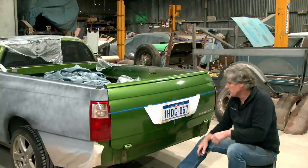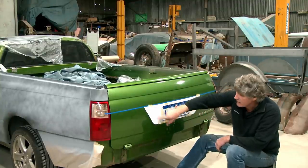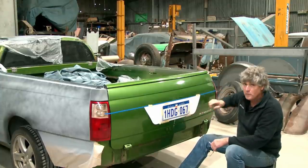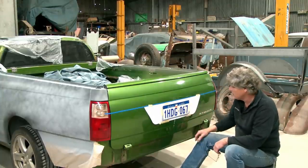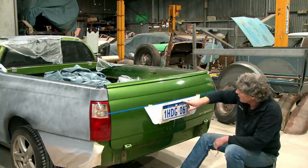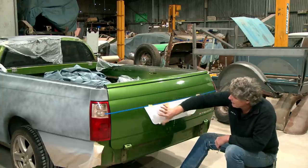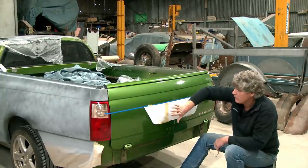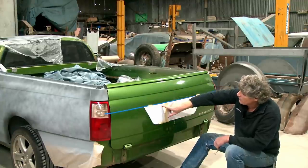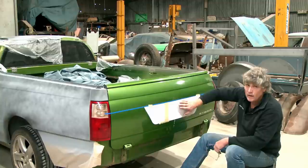I've just made myself a cracker of a cardboard template, so both ends are exactly symmetrical. I wound up using my 2 litre paint tin for the radius because that looked the closest to what the HSV version was. And I've just drawn on here in biro. Oops, here we go. This whole panel here will get recessed into the tailgate. It'll be a flat panel inside the curve of the tailgate. And then within that, we're going to have a second recess, which will drop in another 10 millimetres or so.